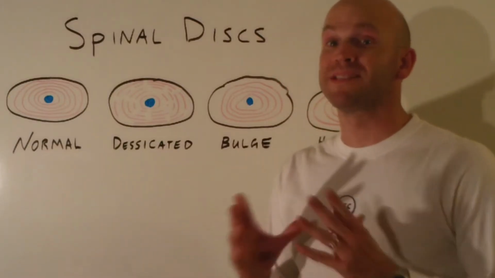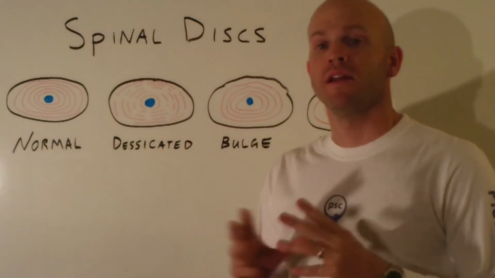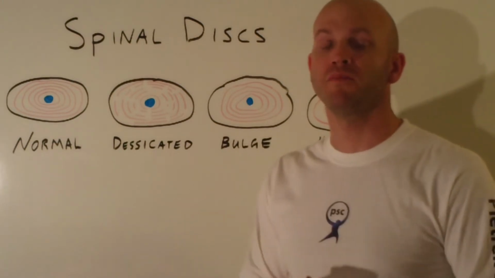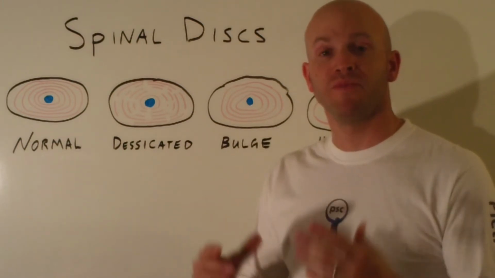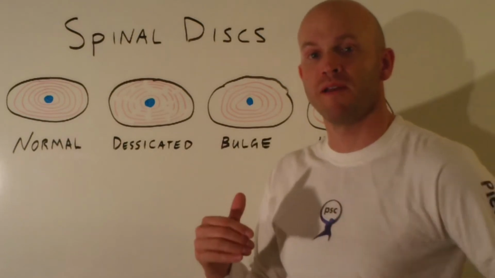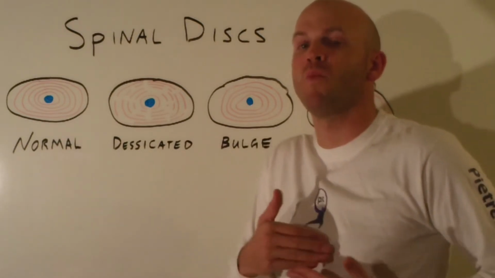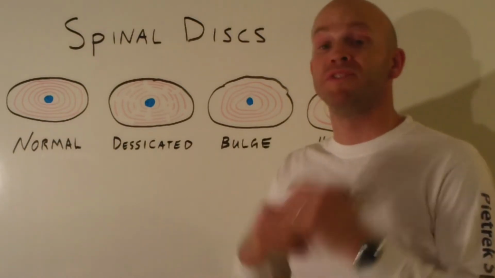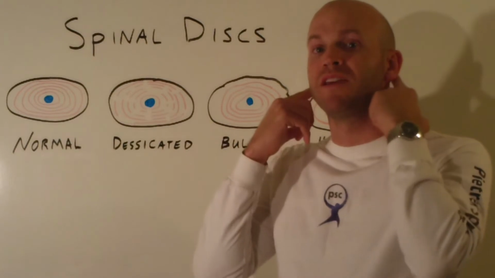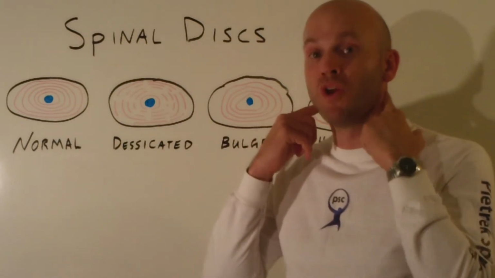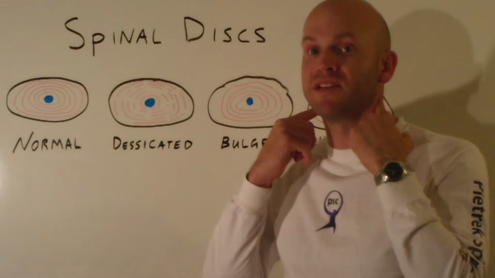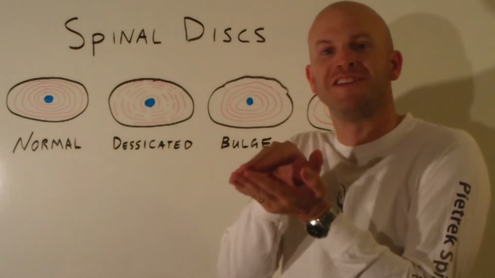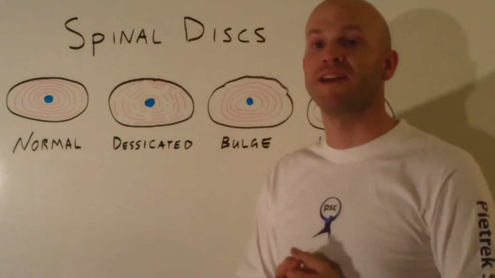Let's talk a little bit about spinal disc conditions. First of all, the spinal disc is the little cushy material in between the vertebrae. You have a disc between every single vertebra in your spine all the way down to the L5-S1 in the sacrum area of your lower back, but you don't have a disc between your skull and C1 nor between C1 and C2, and that's a good thing because you need all this motion. You can't have a thick cushy disc interfering with range of motion.